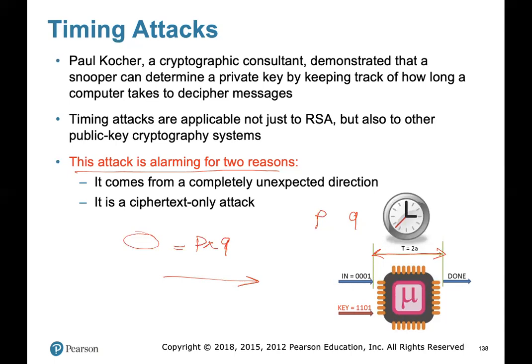Of course, I'm not giving you the details of the attack, but the attack uses this side information, which people also call side channel, in order to bypass a large number of possible keys. Using the side channel, they reduce the key space to the biggest extent, and they can break the algorithm. So this is important because it comes from a totally unexpected direction, and it only looks at the ciphertext. It doesn't need to have any information about, for example, P and Q, the public key, or the private key.